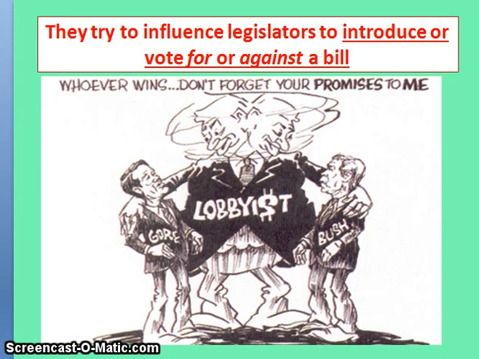Like it said, lobbyists try to influence legislators to introduce or vote for or against a bill. Introduce would be to write a bill and present it to Congress, or to vote against or for. You see this political cartoon here, and I put it in here to highlight the controversy of lobbyists. If it wasn't for lobbyists, it would be next to impossible to get our opinions presented to congresspersons.